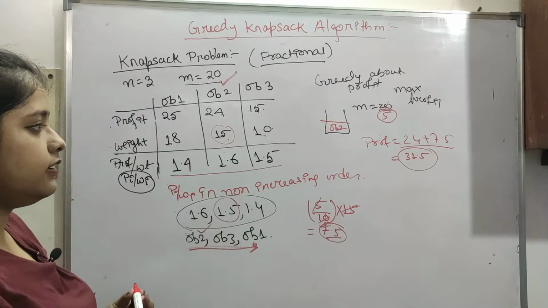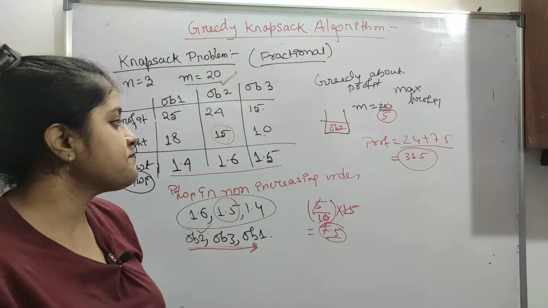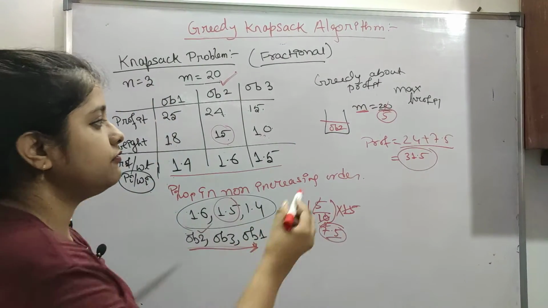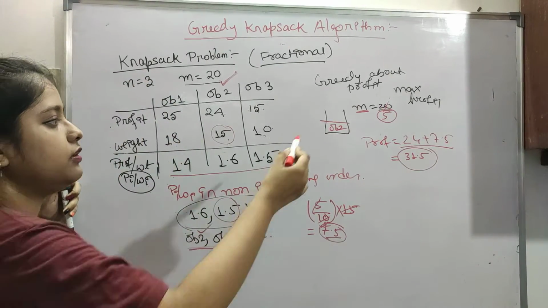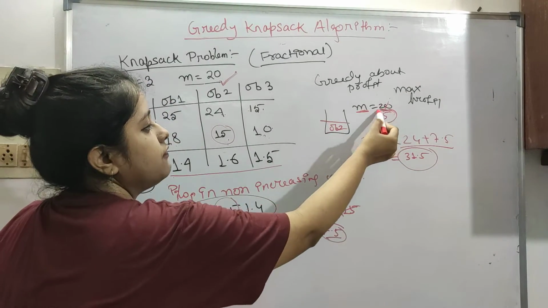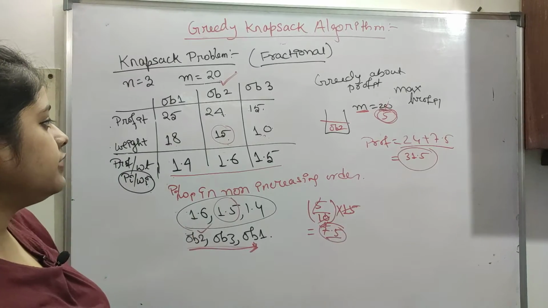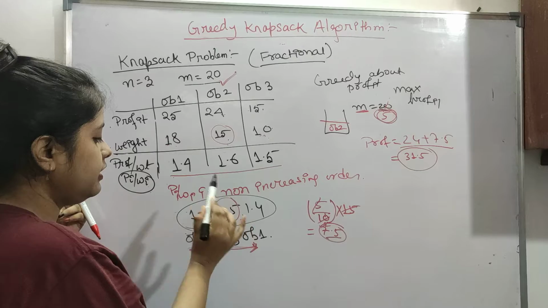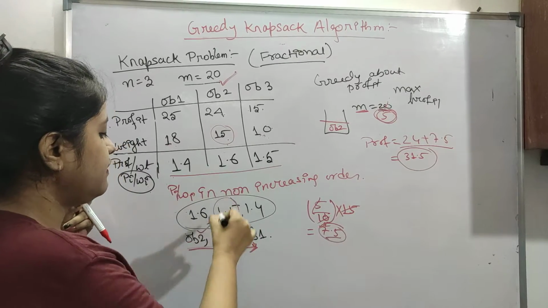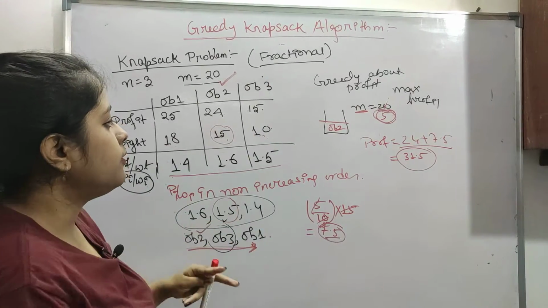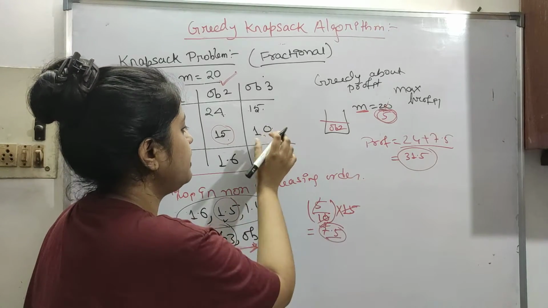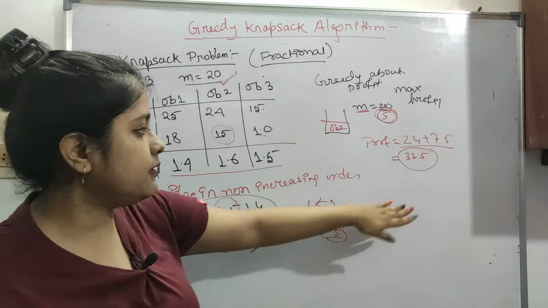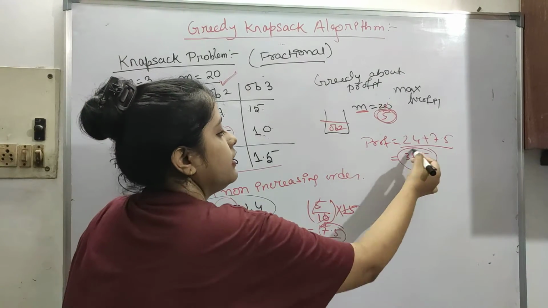Okay, so we can take more examples and we will see. So now I will tell you again. The maximum weight we can have was 20, and after 15 was taken, only 5 of the weight was left. In 5, the next profit by weight ratio we have to take is 1.5. 1.5 means object 3. In object 3 we can take 5 of 10 weight into our profit. So this comes down to 7.5. This is our profit we are taking.